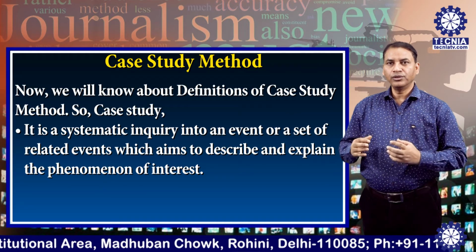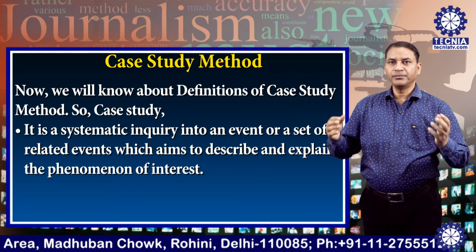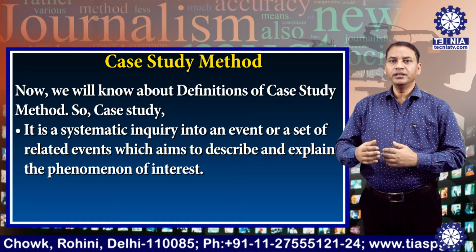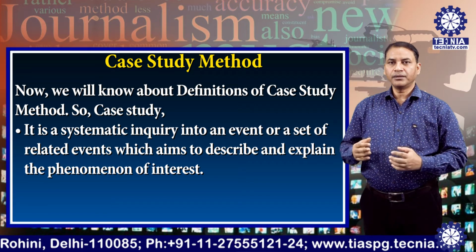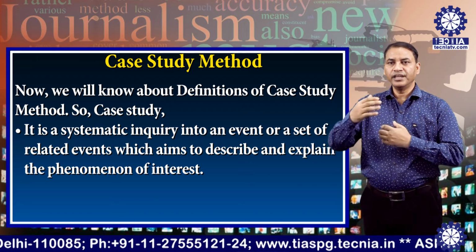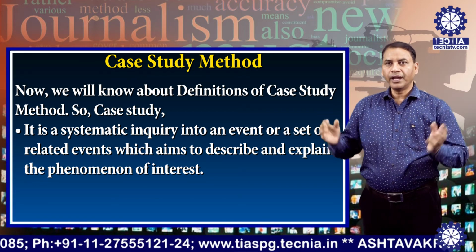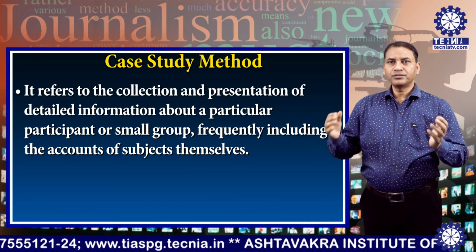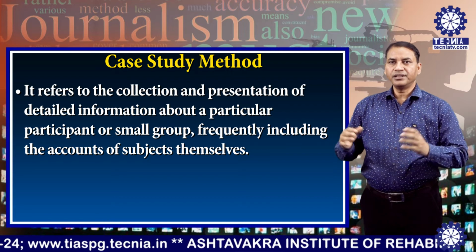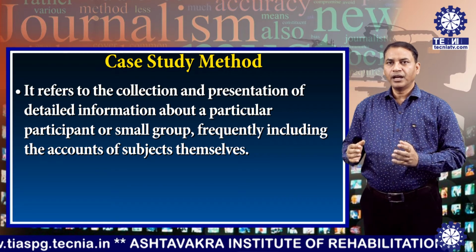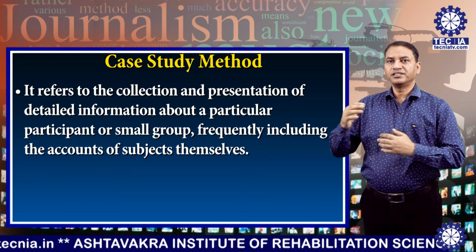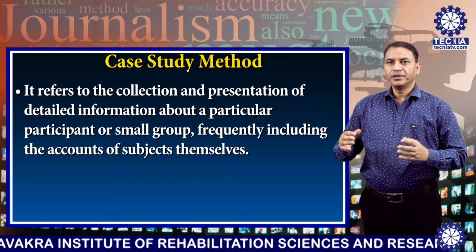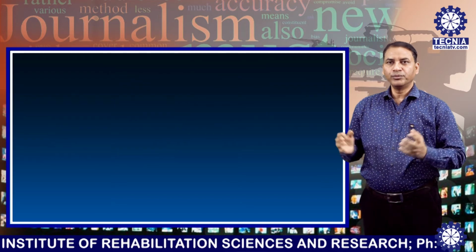Now we will know about definitions of case study method. A case study is a systematic inquiry into an event or a set of related events which aims to describe and explain the phenomenon of interest. It refers to collection and presentation of detailed information about a particular participant or small group, frequently including the accounts of subjects themselves.